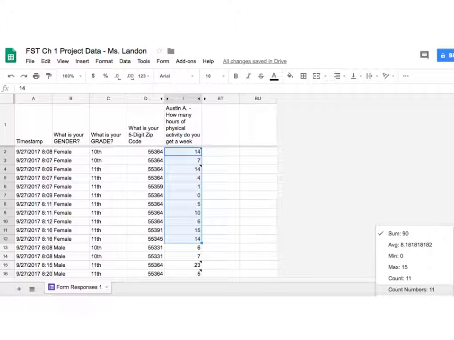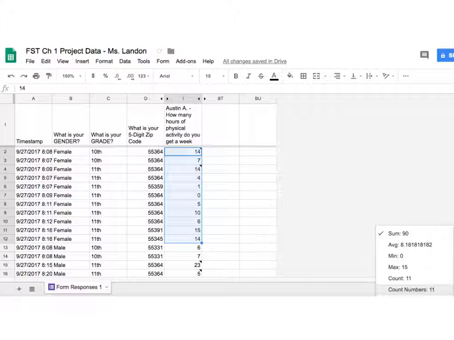Now on your sheet I'm going to ask you to give me the total of the female column, the average, the min, the max, and the count. So what you want to do is go to your particular data field and highlight all the way down for just the females. Go to this lower right hand corner where it says sum and click on that sum button. It's going to give you all of this data. Record this on your worksheet, please. So the total of all the females for this question, how many hours of physical activity do you do a week? Of all the ladies in class, it would be 90 hours. Here's the average, here's the min, the max, and the count means there were 11 ladies that were asked.